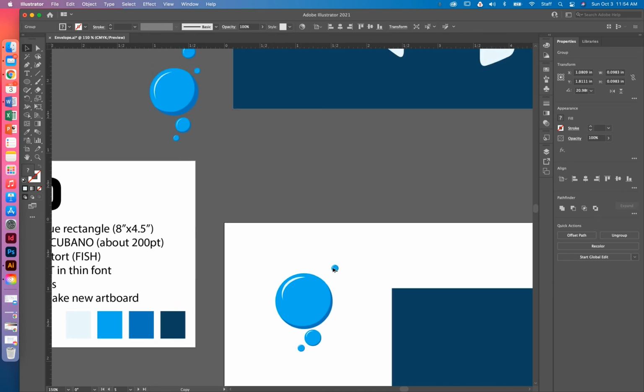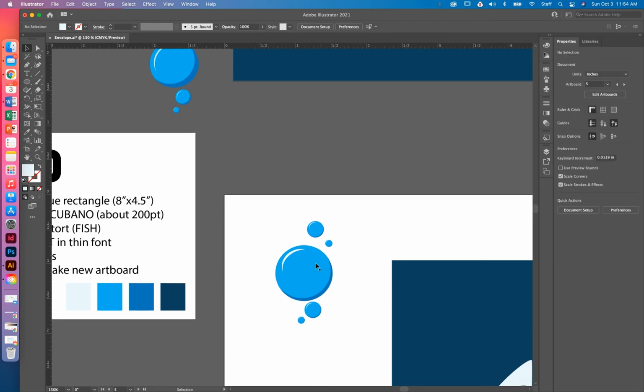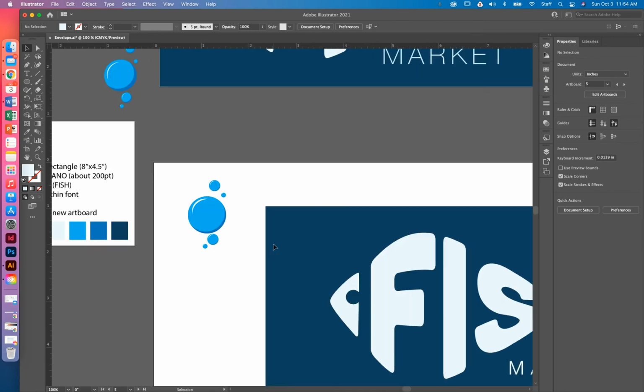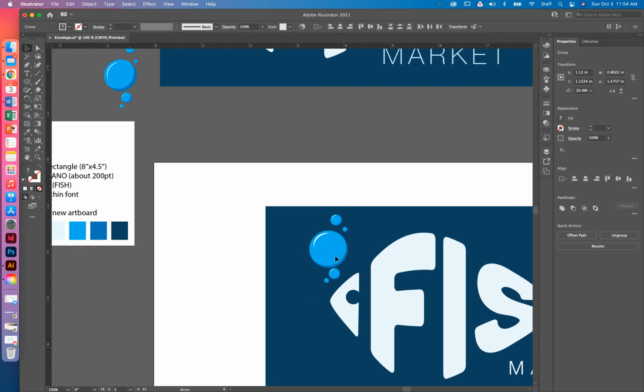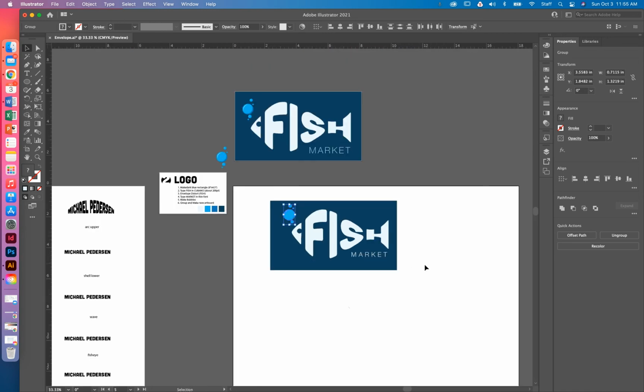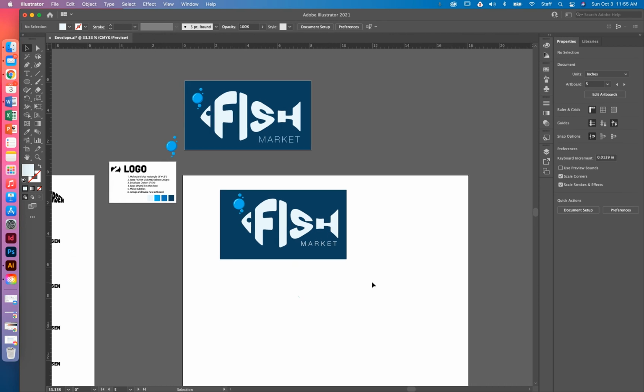And then I'm going to hold down the Option key to duplicate again. So I just wanted to make a little pile of bubbles. I'm doing uneven numbers because it's called the rule of odds. It usually looks better if you have something that isn't symmetrical, meaning twos, fours, sixes, eights, even numbers. It's better with odds. All right. And then I can move that over. I can shrink it. I can even rotate it if I want, just to experiment with where I think a good placement would be. And that is how you make that particular logo.